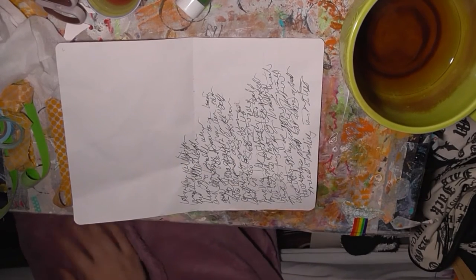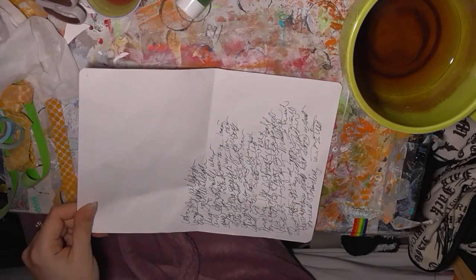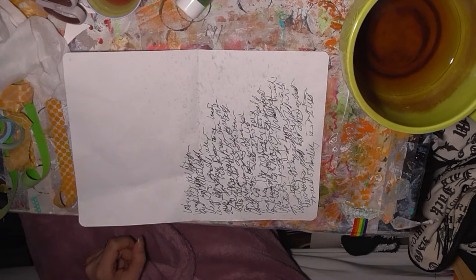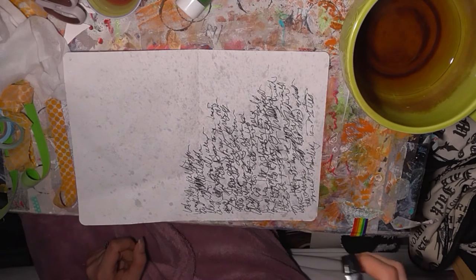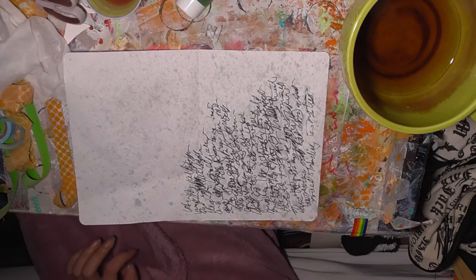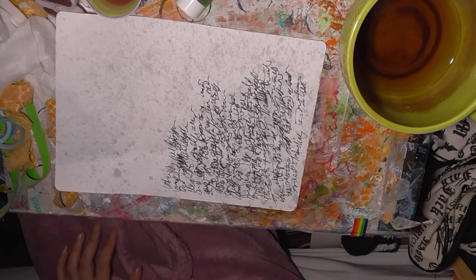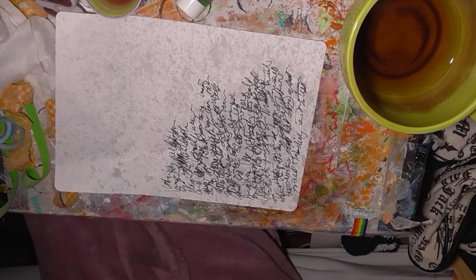They are not waterproof, so what I'm going to do... This is just the paper from the book. I'm going to wet the whole page. And then I'm going to wet it, let it smudge, let it dry, let it do its thing.